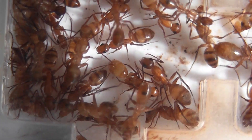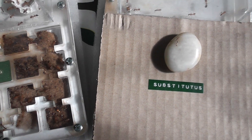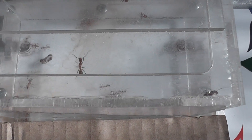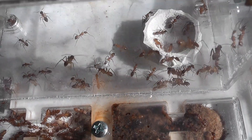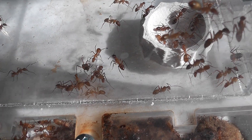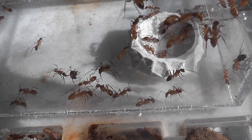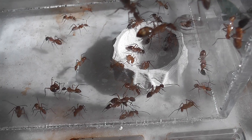The older brood is now kept in the other nest, which is off to the side. That's now the main nest, although they do like to take honey water in the old nest. I can't figure them out. But that's the beauty of keeping ants — they do what they want to do and you can't stop them.